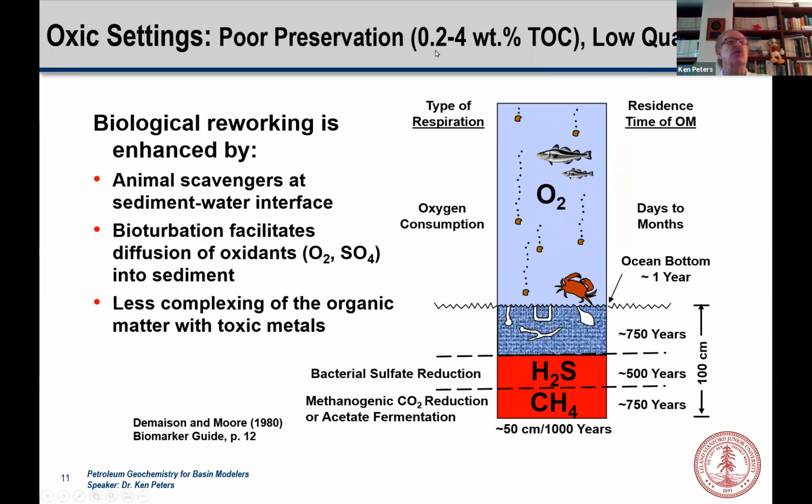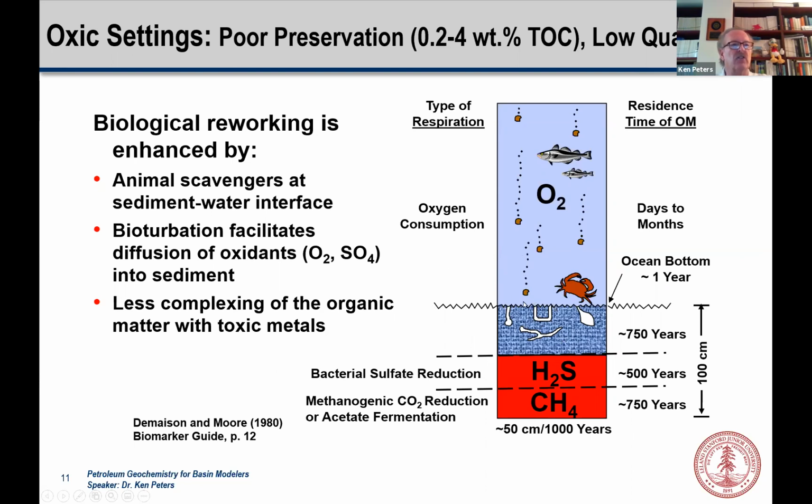And the typical values are around 0.2. In the middle of the Pacific, they're less than that, 0.1 or less weight percent TOC. You do get some values up in the 3, 4, and even 5 weight percent TOC range. You can imagine if you buried this very, very quickly, say in a delta, like the Niger Delta or the Mississippi Delta, that organic matter could be removed from this oxic zone a little more quickly with very rapid subsidence and deposition.